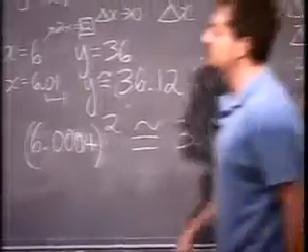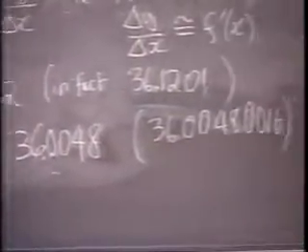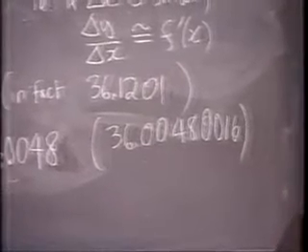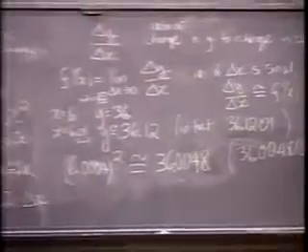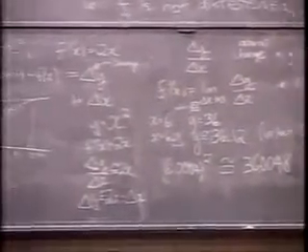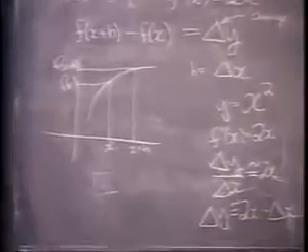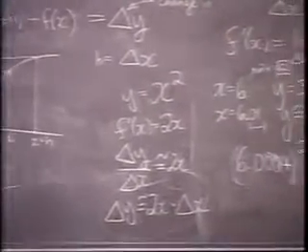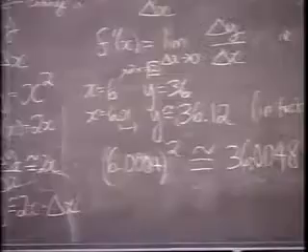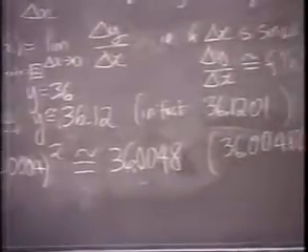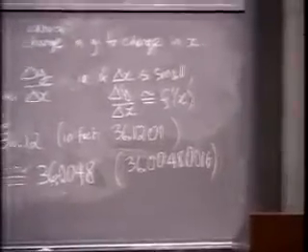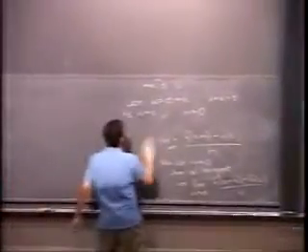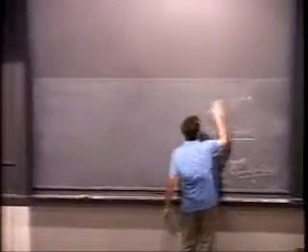Okay, but you see, we have an excellent approximation here. And we understand it in terms of a derivative, right? I start off with 6 squared equals 36. I nudge the 6 by a little bit, and the corresponding nudge on the 36 side is 12 times as much. Because 12 is the value of the derivative.